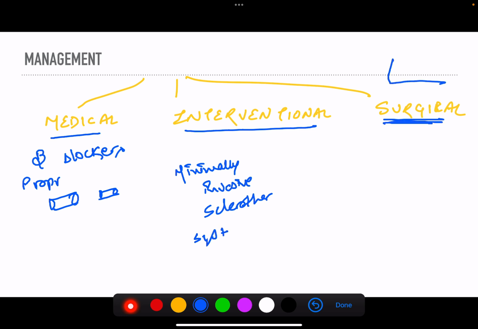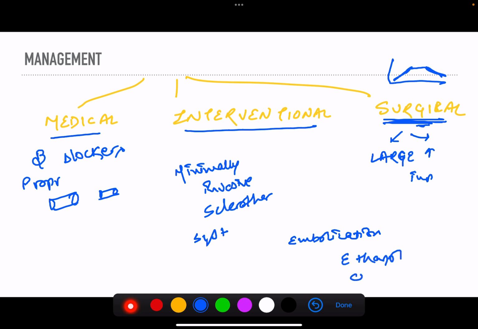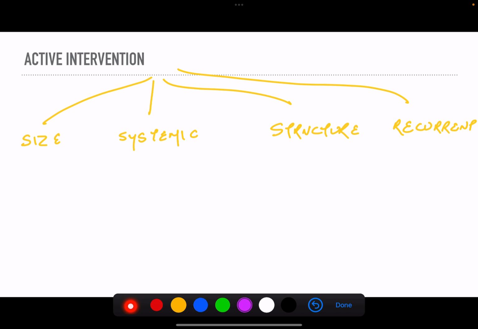Surgery, we have seen the course of disease that is proliferate, involute, and then involuted. So surgery is commonly not needed, but if the lesion is very large in size, or it is growing, or it is affecting any important structure, then we go ahead with the surgery. Also, embolization can be done with or without the surgical excision or debulking, and for this we use ethanol, cyanoacrylate, and polyvinyl.